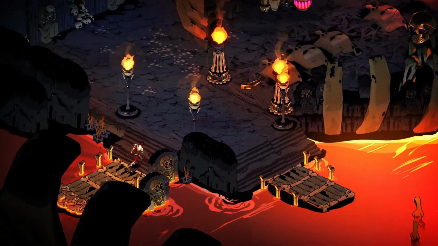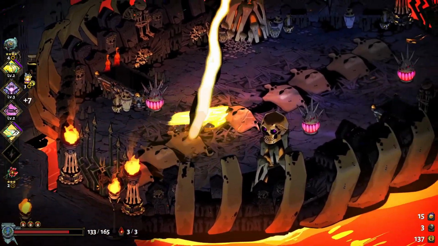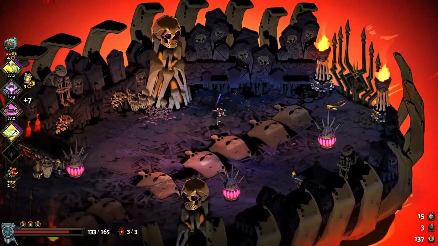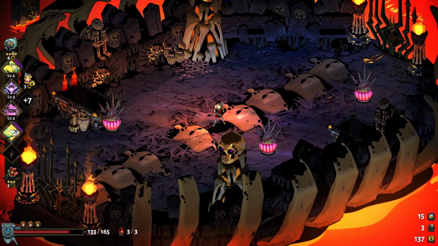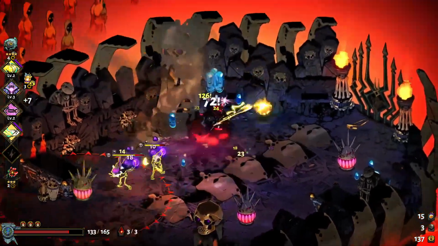Hades is a roguelike dungeon crawler in which you defy the god of the dead as you hack and slash your way out of the underworld of Greek myth. It can be an intimidating game to get started in, but today I'm going to give you 10 tips to help you in your first playthrough.